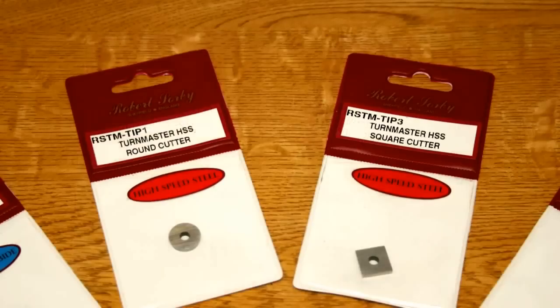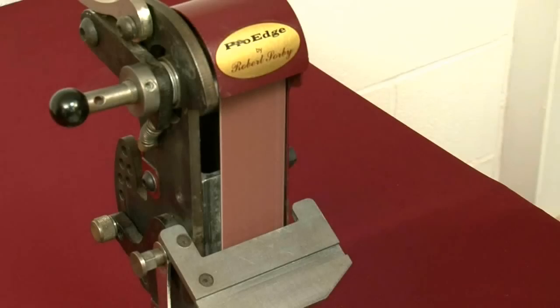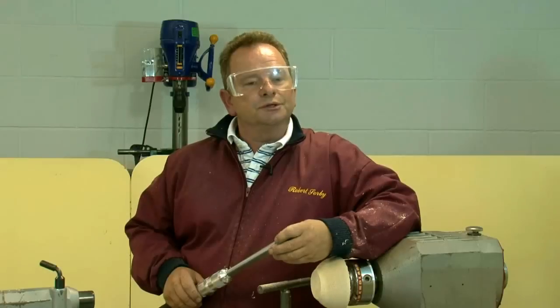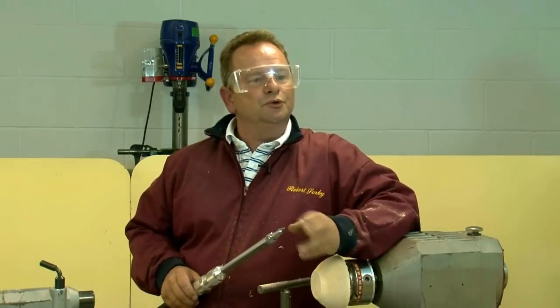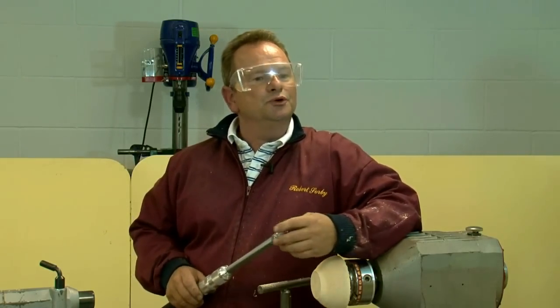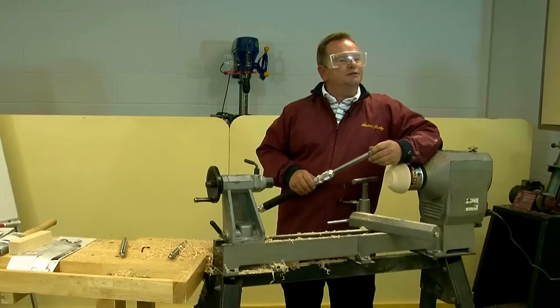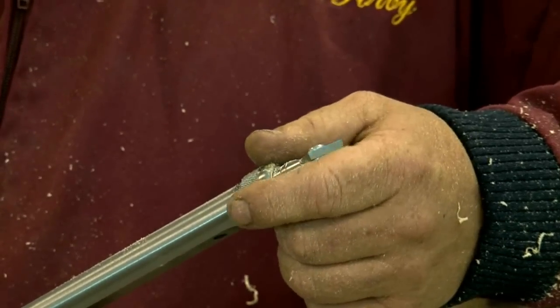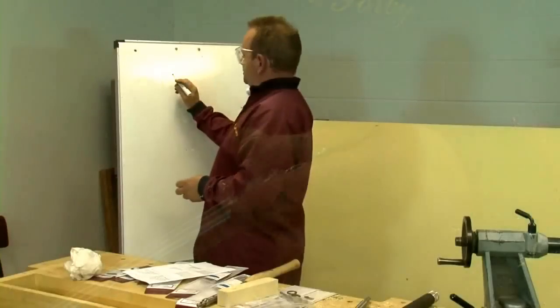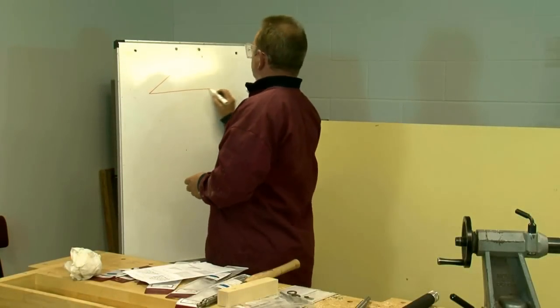Another good question. High-speed steel has good wear resistance and it's easily sharpened on traditional grindstones, pro-edge sharpening machine and many others. High-speed steel will produce a much finer and sharper edge than tungsten carbide will, so you will get a much better finish from it. That's basically because high-speed steel has a finer grain structure than carbide. I'll show you on a diagram. Any tool steel will only sharpen as sharp as the grain structure will allow.